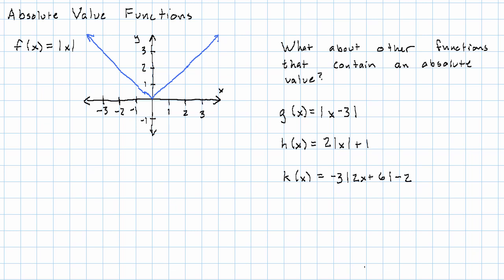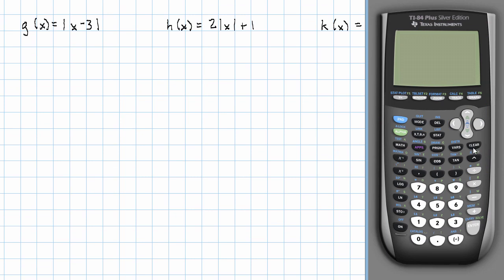We could use a graphing calculator to see what these look like. In order to do that, we first need to be able to actually enter an absolute value on the calculator. So to enter a graph, we hit this y equals. Right, I'm just going to use y1. To enter the absolute value, I'm going to hit this math key, num. Right, so I hit the right arrow to get into the num menu. And then the very first option is this ABS, that's the absolute value.